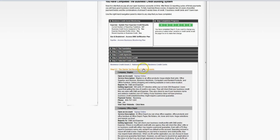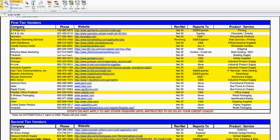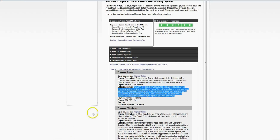But when you add in the business credit, we also have more merchants, more vendors, more sources than anywhere else. Plus, we give you the underwriting guidelines so you'll know you get approved, unlike other companies where you really have no clue. It's just a matter of submitting and finding, and it's just kind of trial and error.